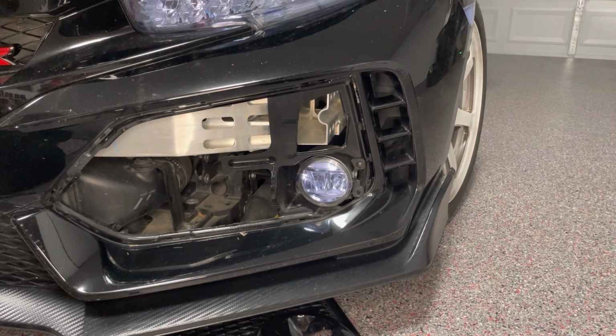Now we are going to remove the factory fog light from its location.